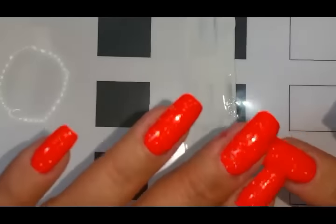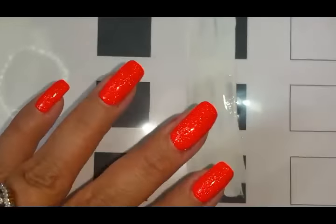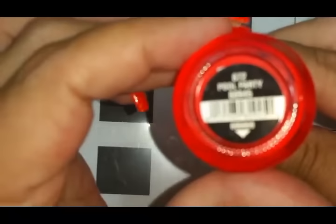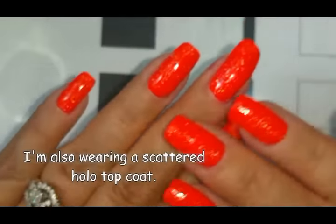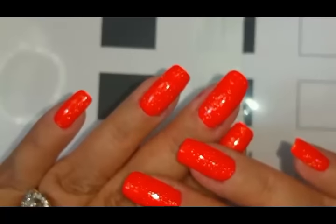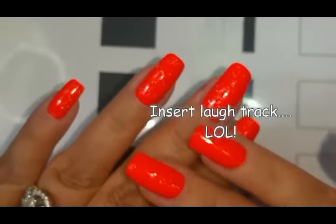Alright, that should be fine. I wanted to have enough to do 10 fingers. The colors I'm going to be using are all from China Glaze, and they go with the polish I've been wearing on my fingers for the last two days. This is Pool Party — I look like I've been ready to direct traffic in a construction zone, or perhaps I'm ready to go hunting with this blaze orange.